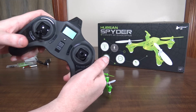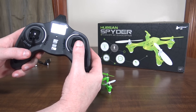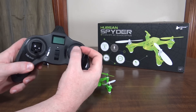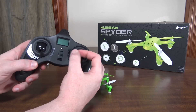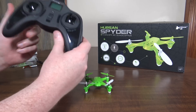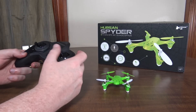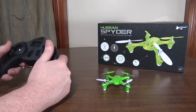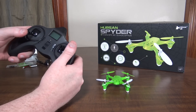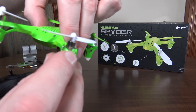You can click the left stick to turn off flip mode, and just like on the others, to flip you move the stick fully in one direction and then slam it the other direction you want to flip. The flips are a little bit sloppy. I'm not a huge fan of Hubsan's style of flips, though some people like it because it feels more like you're manually doing it. I'd rather just press a button and have a nice clean flip. It also has LEDs just like all the others.